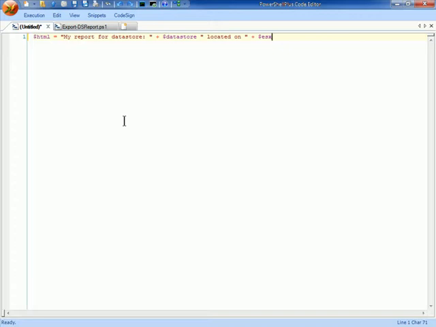I just chose not to for whatever reason. You can concatenate strings like this, or you can do what I did, where you put text here, and then inside the sub-expression do something, and then continue on with your text without having to stop the string or get into any of this concatenation, which I've done here. So a couple of different ways of doing the same general thing.